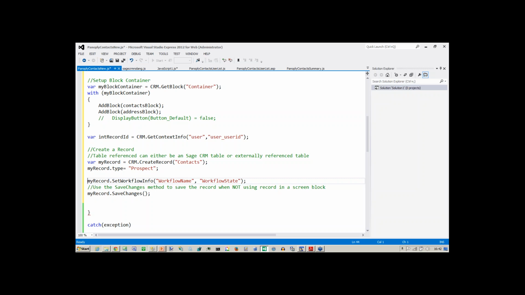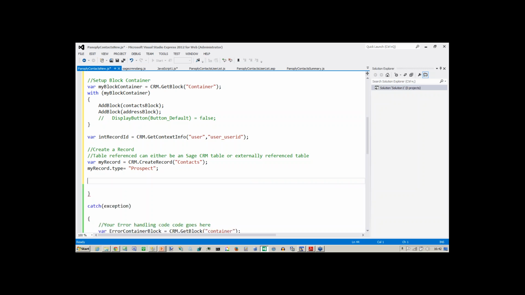So here my set workflow info is not relevant, and so these two lines I'm going to take out. So I've got a record object, I'm setting some attributes for the record that are not going to be displayed on the screen.